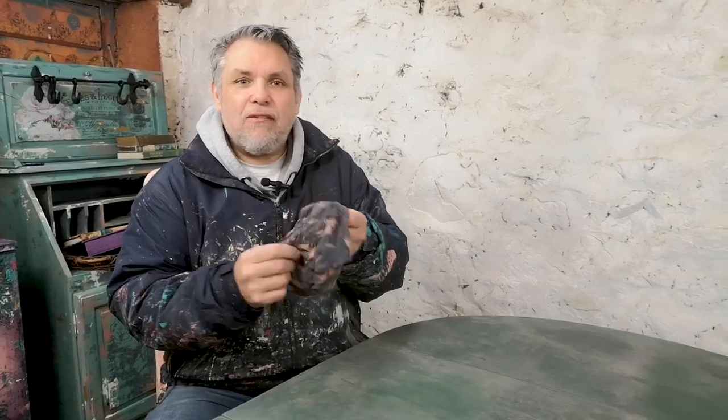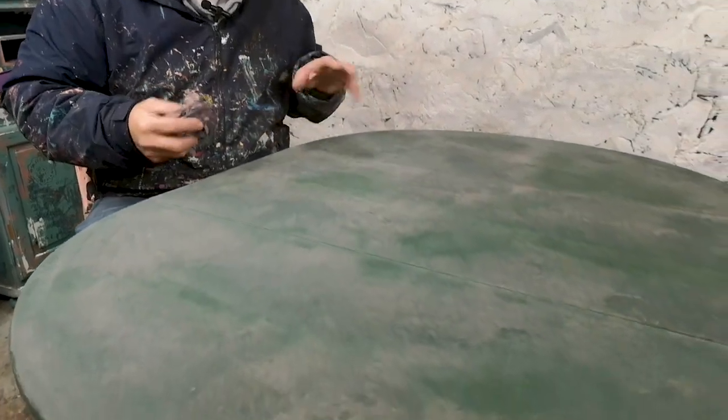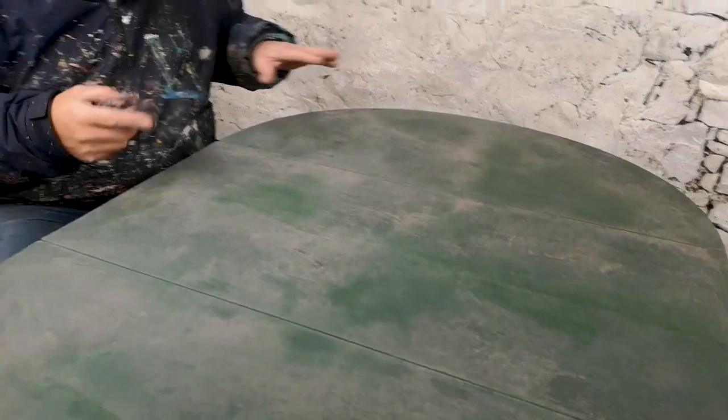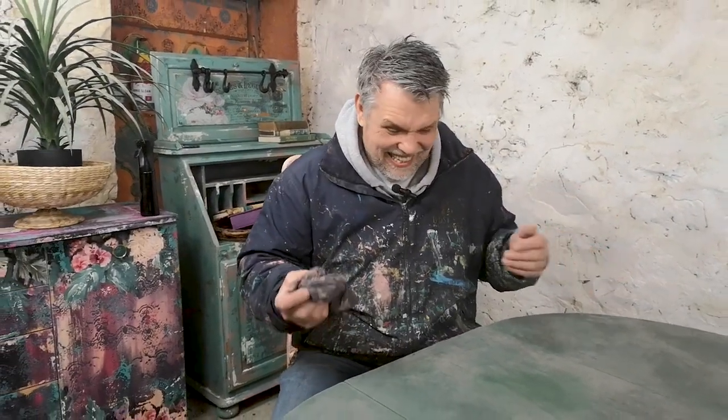Ta-da. So I really like this, and Lel thinks that I've really got an awesome technique. Apparently I kind of abandoned the rough rows and just sort of started throwing it at it and things, and it worked, you know, it really did. There's nothing to be afraid about with this. It gives it a really nice effect. It looks like it's been around for generations. It looks like it's had all sorts of things happen to it, and it's just a bit of milk paint and some old rags. How good is that? It's like I've been doing this for years.